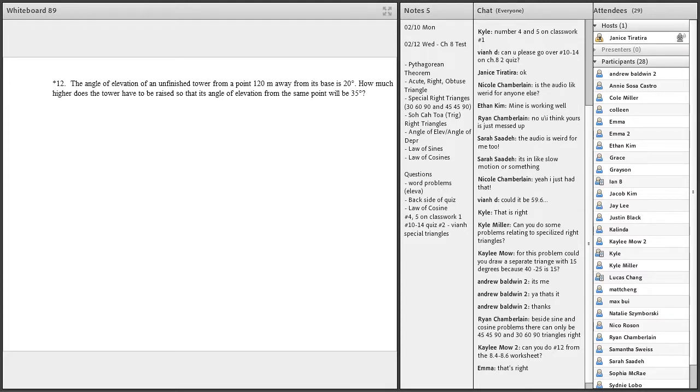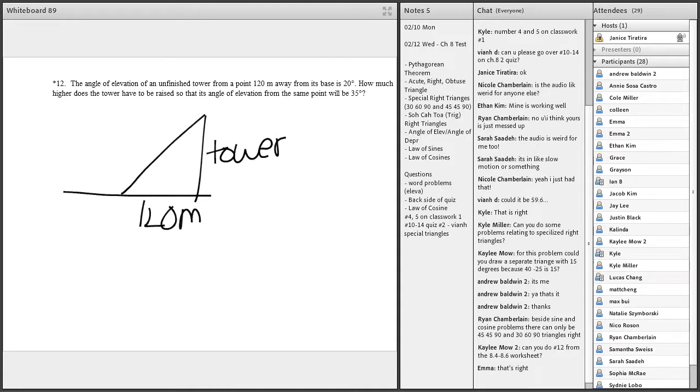So this one was angle of elevation, unfinished tower. So I'll just redraw the picture really quick and show the math, but we just did this. So this one is tower. This is 120 meters from the point to the base. And this is a little different. Maybe the angles are a little different. Oh, okay. I was thinking the quiz. The quiz had this specific question. Oh, this was the latter one. Okay, anyway. Feels like this is familiar.